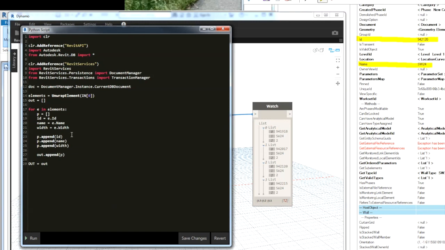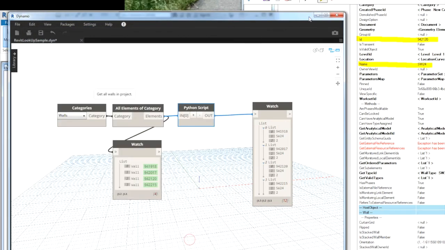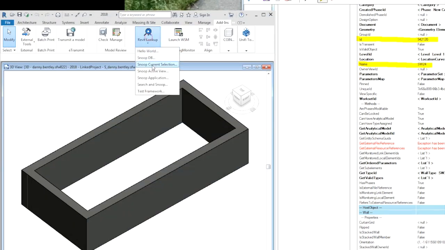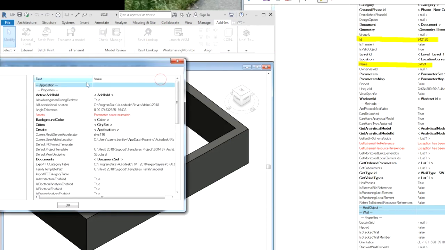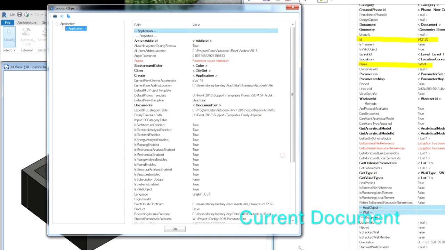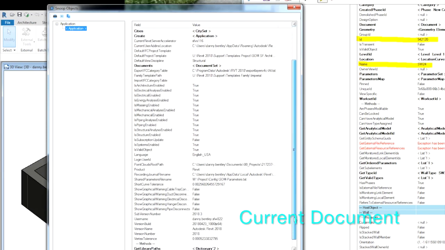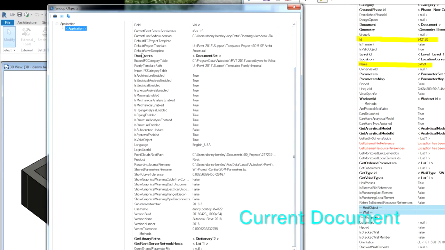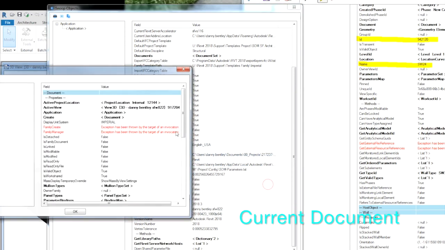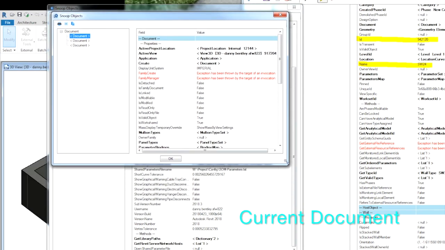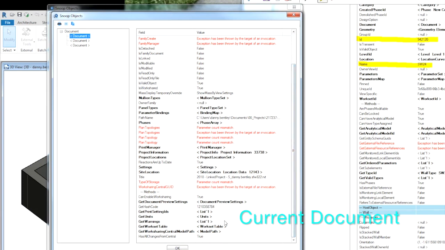And then I got an element ID, the type name, and the width. So the work set's an interesting one, and here's where I think the lookup tool really becomes a powerful thing. The lookup tool will allow me to look into the database, right? So here we go. We go into the application, we go into the document, and see what the document allows us to gather from Revit. And the one thing that's tricky is always getting a work set.